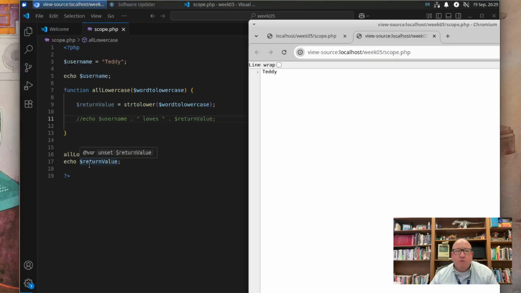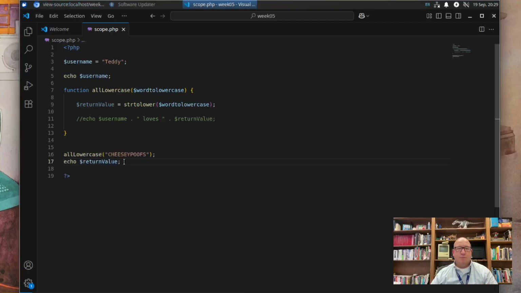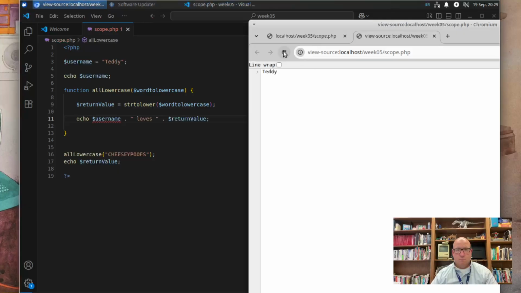I'm echoing the return value. When we define it, nothing happens. It's not there because it doesn't exist. And if I try and run this one, I'll probably actually get an execution error. Let's refresh.